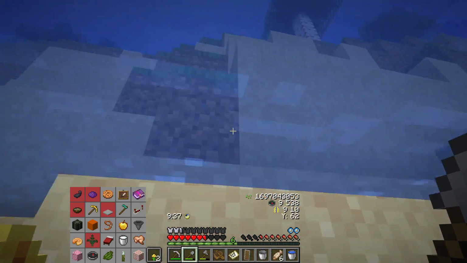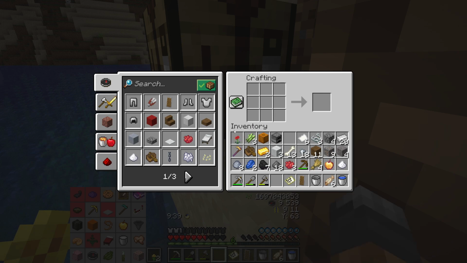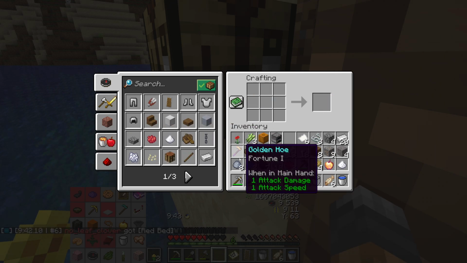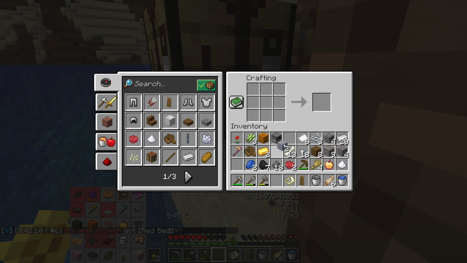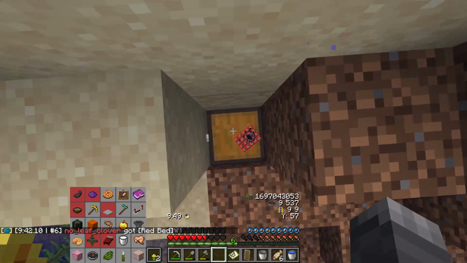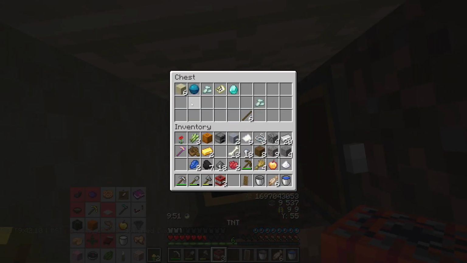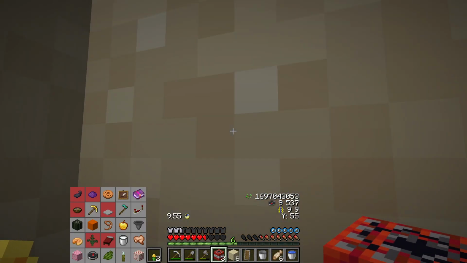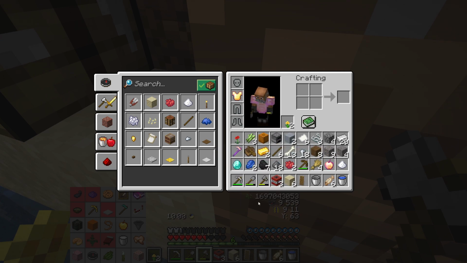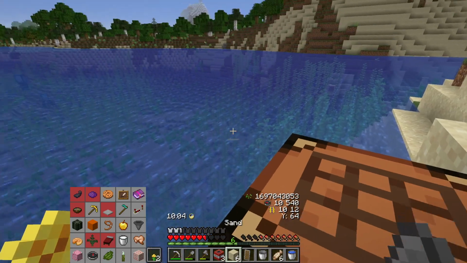I do need all of this. I can't deal with this inventory. That's actually a bad idea too. Okay, give me this and give me that. Horrible. We need 2 diamonds. We get 1. We need 3 gold. We get 2. I mean, just.